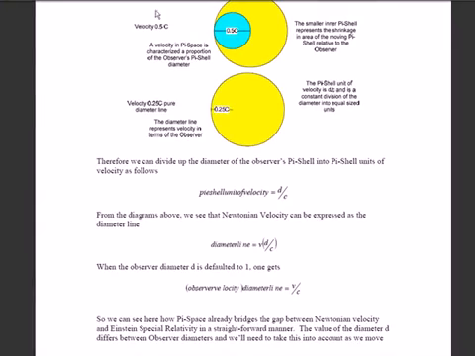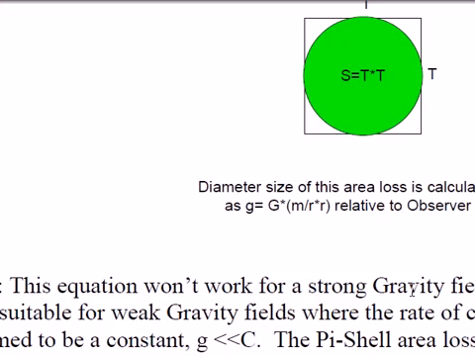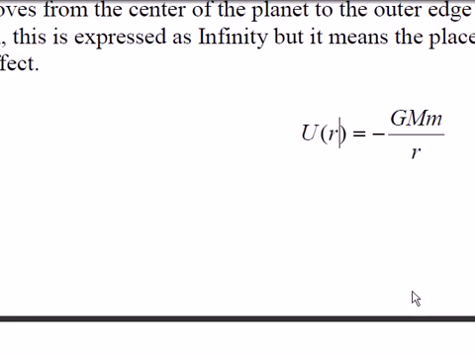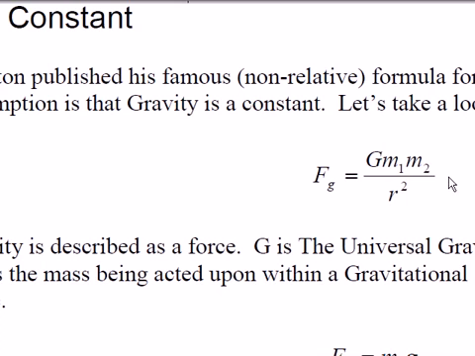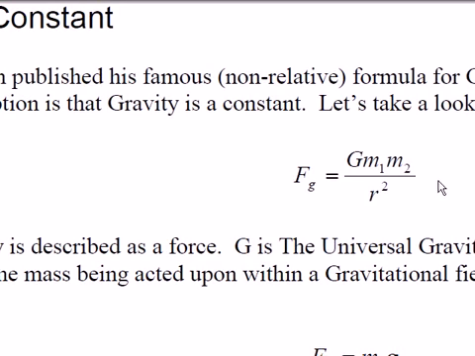Let's go on to the idea of gravity, right? The famous equation that Newton came up with was this one here, which is the force of gravity is G times the mass of the two bodies divided by r squared. The fully qualified version of that formula in pi space has a pi here. It's pi r squared, where r represents the diameter. It's like a large pi shell. But let's just ignore that for the moment. The point is, let's just stick with the Newtonian viewpoint. That's fine. So that's the formula.